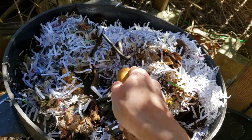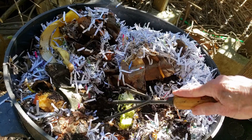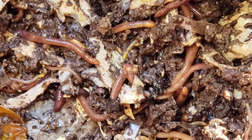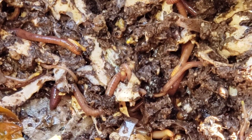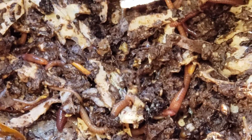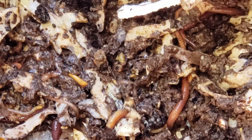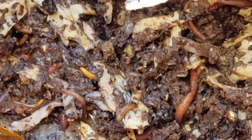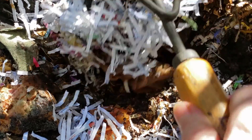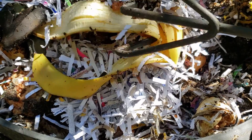There we go. The real thing is, these are decomposers — they will change everything into dirt. Really good dirt that people have to pay a lot of money for at the store, because it's special dirt made by worms. They run away from light, that's why I keep them covered. I put the food in and then put more shredded paper on top to cover it. I'll bury that banana peel a little better.